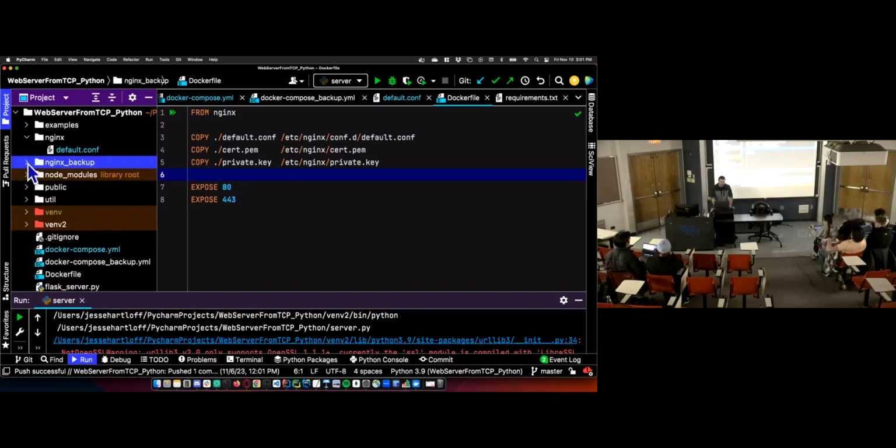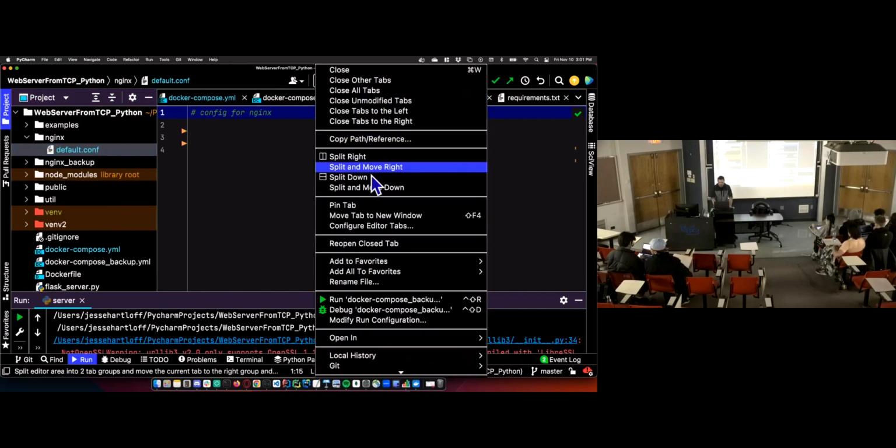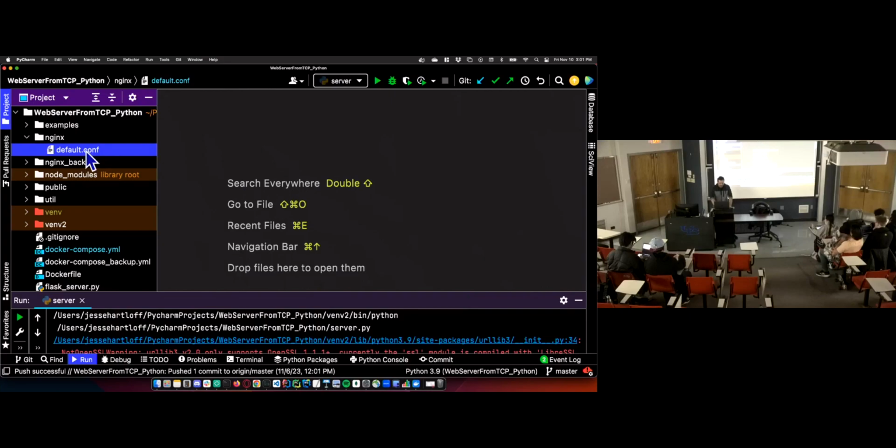We're going to use some of the same ideas here. The first thing I want to do, oops, I don't want that open. Let me close all of this stuff. I'll have to cheat a little bit. So I have my Nginx backup directory. That's like the full solution. So I might have to refer to that a few times because I don't remember the names of every constant, and I'll do a little bit of cheating.